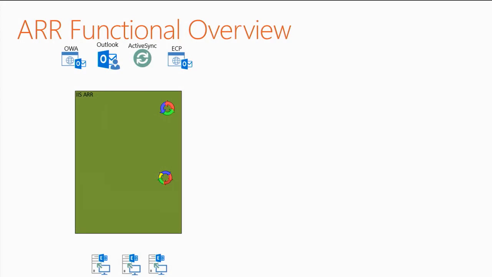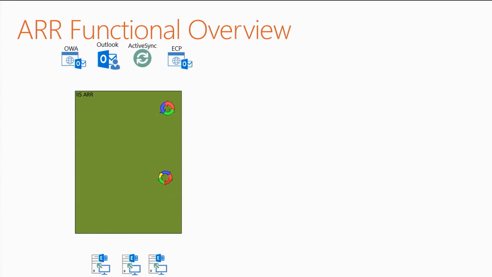Okay, so because we're all Exchange engineers here, though Exchange is so dependent on IIS, we still don't open the IIS admin console. We just look at it sometimes. But from the perspective of an Exchange admin, the things that you would need to understand about IIS ARR is what I'm going to talk about. Okay, just a functional overview.